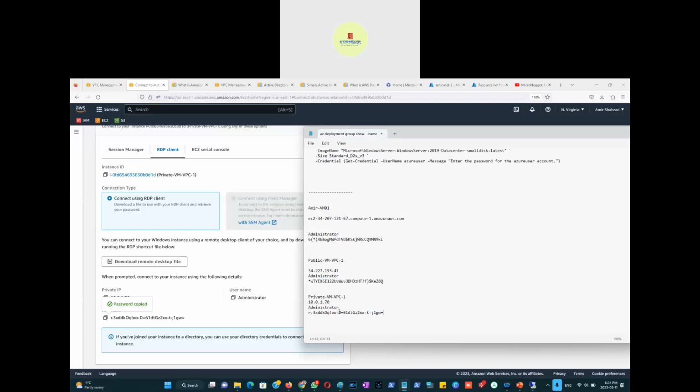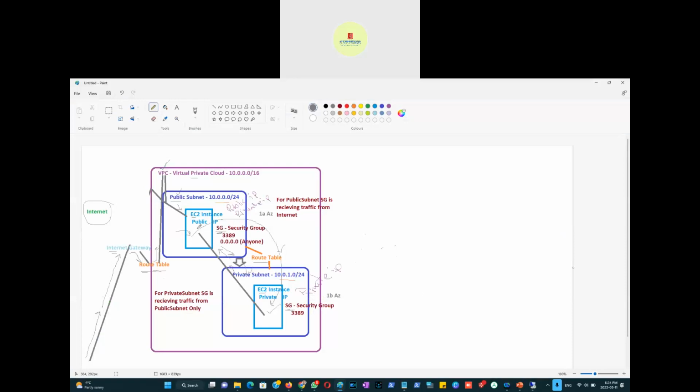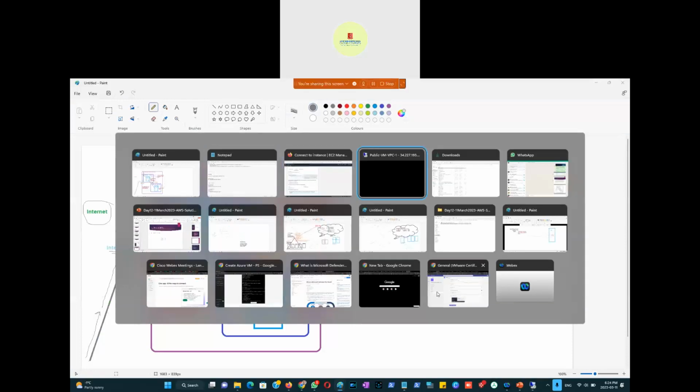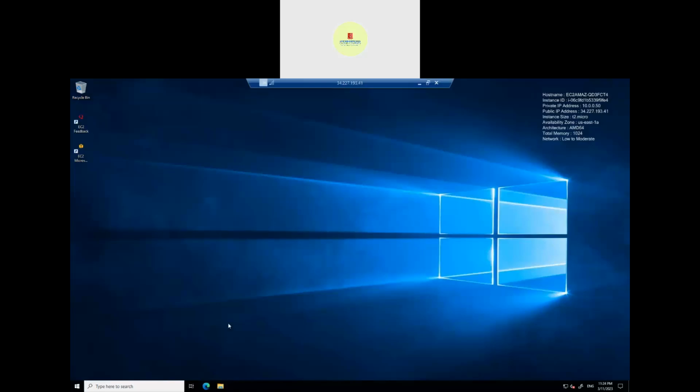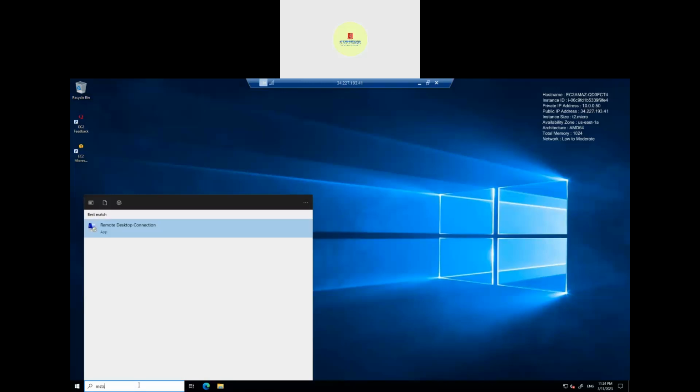If I go to the diagram, we're inside that machine, and we're going to launch an RDP connection from here that should let us go inside the other machine. So you can see that the subnet is 10.0.0.50.